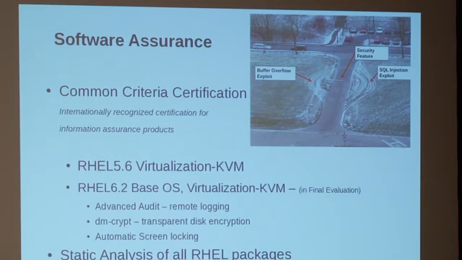Software assurance. This is extremely important to us here at Red Hat. If you can tell what the JPEG is here, this is from a MITRE talk that they gave on software assurance a year or two ago, and it really kind of goes over some of the challenges of building software, even security software, any kind of software in an unsecure environment. You've got to make sure that you're following the best practices and looking at how you're doing different things. And one of the ways we manage this is using common criteria.